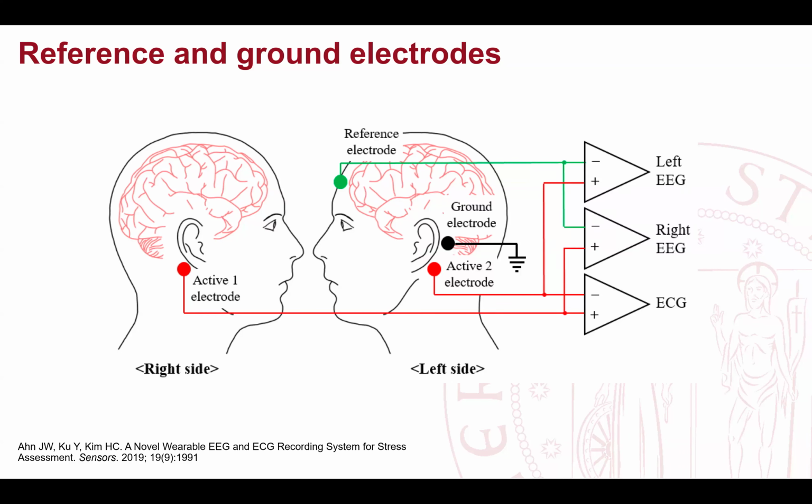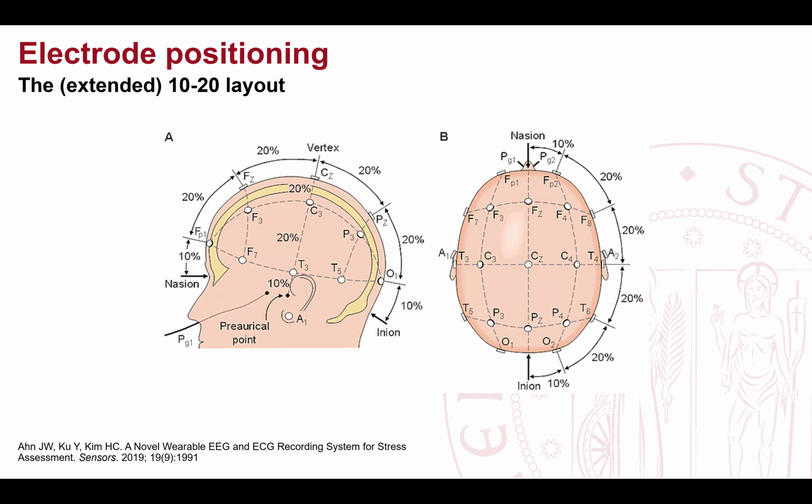You don't normally have only one electrode; you have multiple electrodes. There are several caps, so several configurations of channels of electrodes that you can place over the scalp. But I would say the most common, the most known one, is the so-called 10-20 layout. The reason it's called 10-20 is that we have a grid of channels placed homogeneously all over the scalp, with a certain specific percentage.